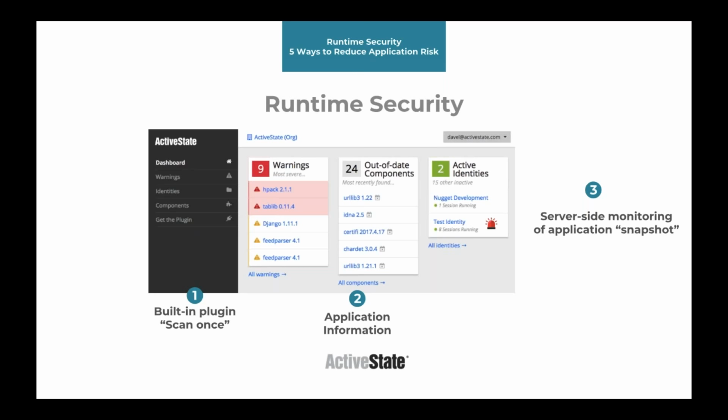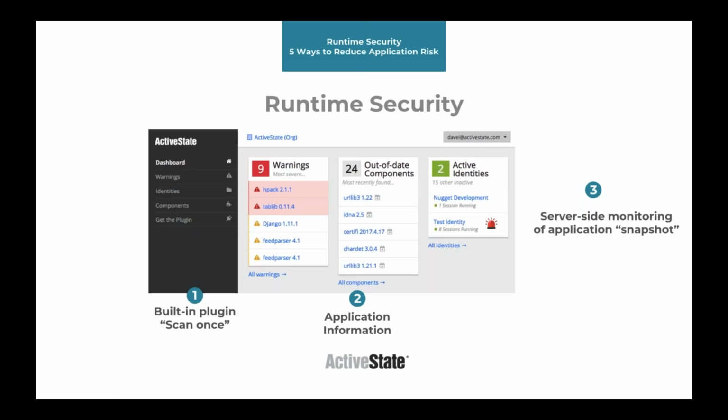The key technology driving the security and compliance features of the ActiveState platform is our Python interpreter plugin, which collects security and compliance information about the application at runtime, wherever the code is executed, without the overhead of an agent. Unlike agents that run continuously, the ActiveState plugin runs only once when a new package is loaded.